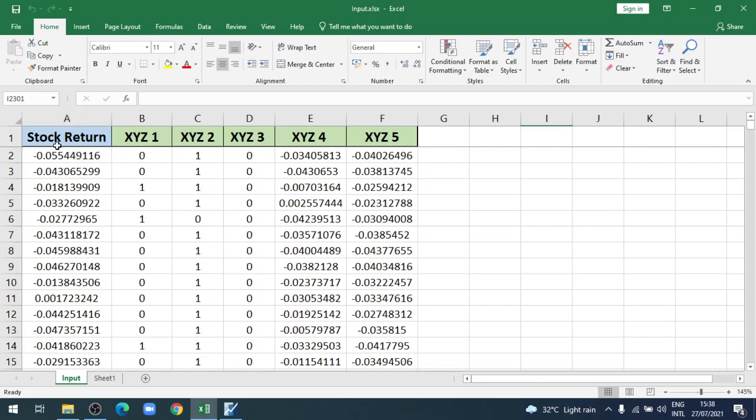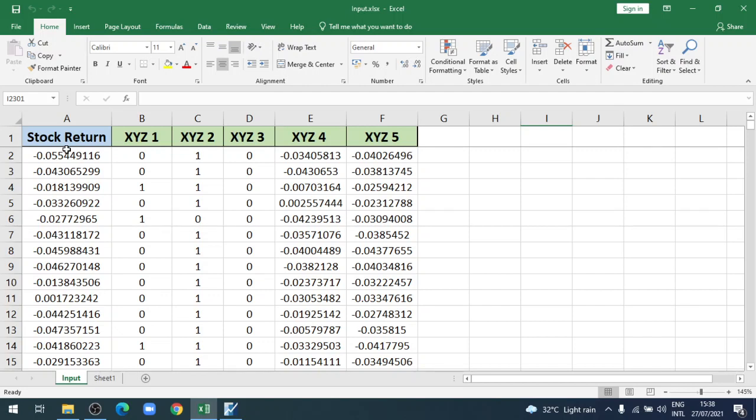I have selected the dependent variable as stock return, highlighted with blue, and the independent variables are xyz1, xyz2, 3, 4 and 5. So these are the independent variables and stock return is the dependent variable.